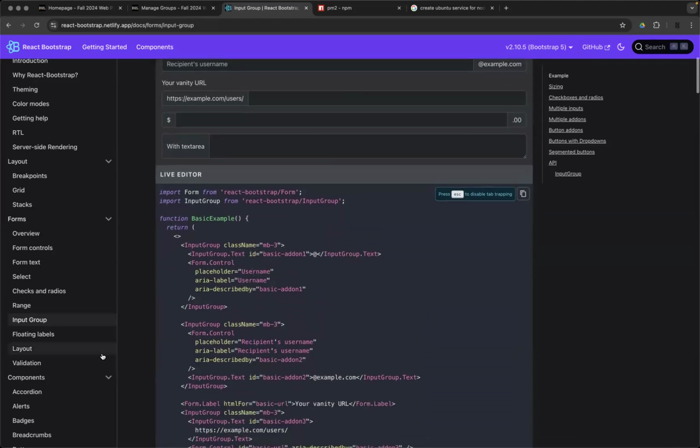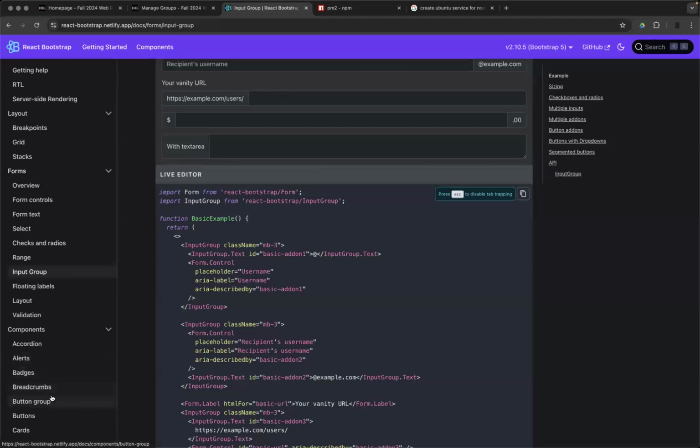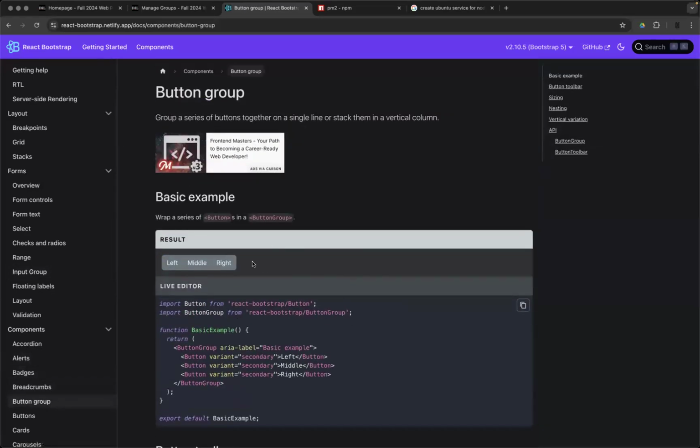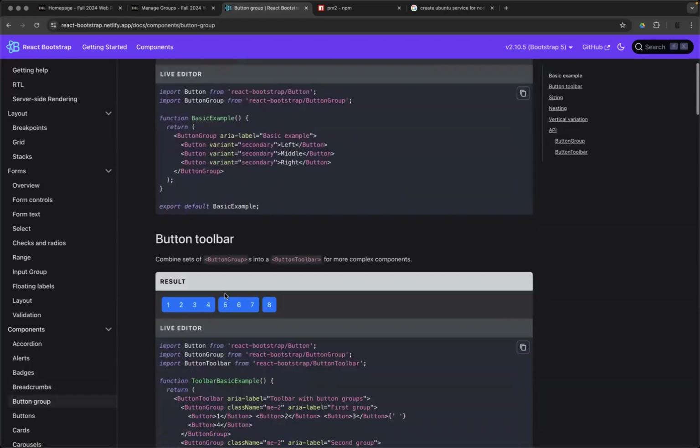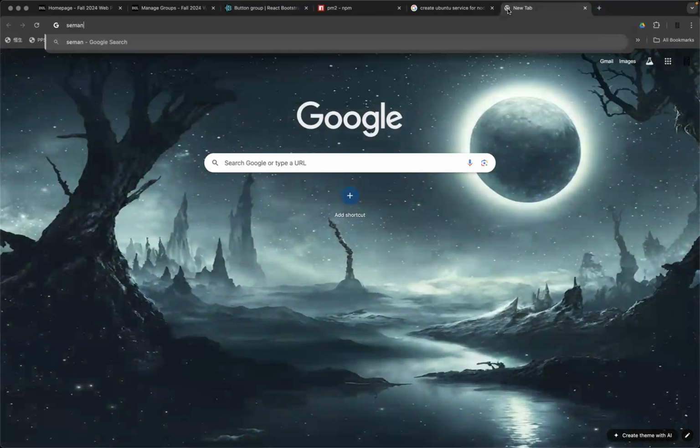And we have so many things. I cannot really cover everything, but you can try to refer to it and look for something you need. Like for the button group, maybe you're grouping those buttons together, then you can choose it. And maybe this one you think, okay, it's not looking pretty to you, or it may not be enough for you, then you're welcome to import another UI. So another one that is pretty common is Semantic UI.